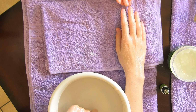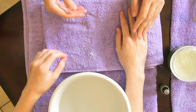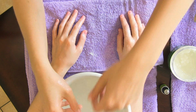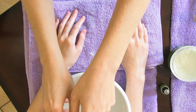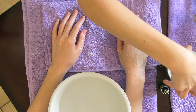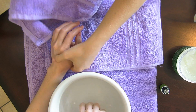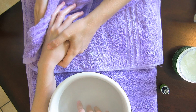So now you can rinse the sand off. And let me actually just rinse my hands real quickly before so I don't get more salt on you again. And then I have another towel here. Okay, so you can rinse that one. And then I'm just going to come on the sand, gently dry it off with the towel.